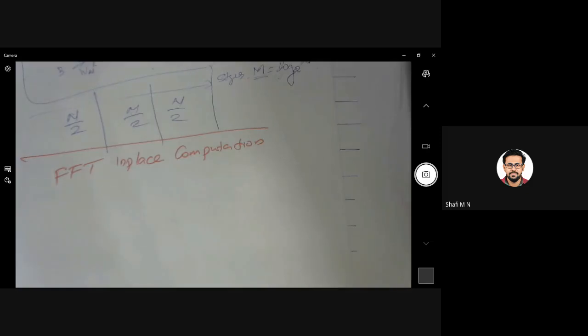Can you try to answer why that name particularly? In-place computation. Anyone? You should try to think a bit and answer; we should not teach everything that way. In place. So this is something related to memory. That is the hint. Total memory used: we have an advantage here because it is in-place computation. Anyone, can you make some guess?